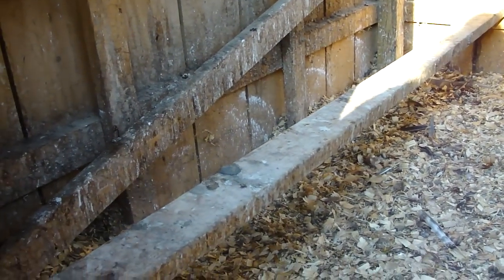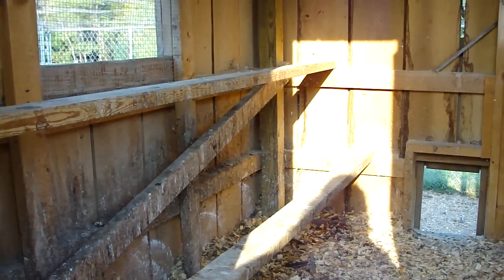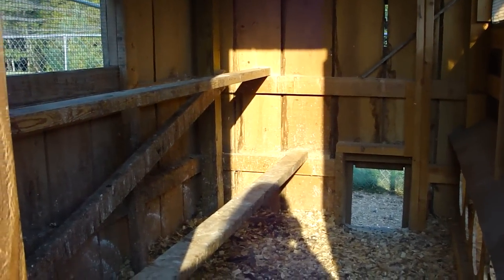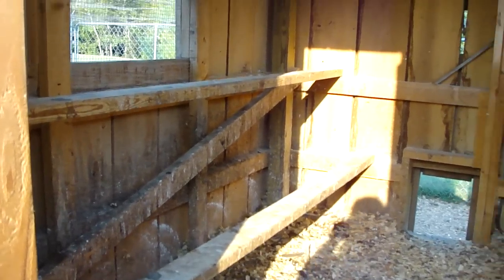We had heard that it was best if your roosts are flat, so that when your chickens sleep at night, especially during the winter, they kind of cover their feet with their feathers, so their feet stay a little bit warmer. And we're in Indiana, and it can get pretty cold in the winter, so we did that.